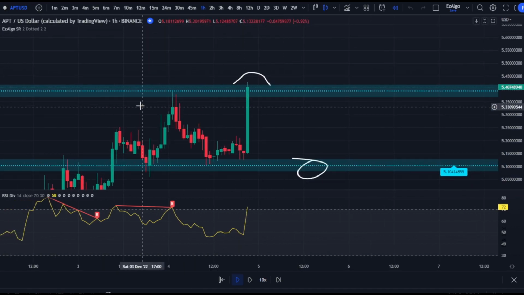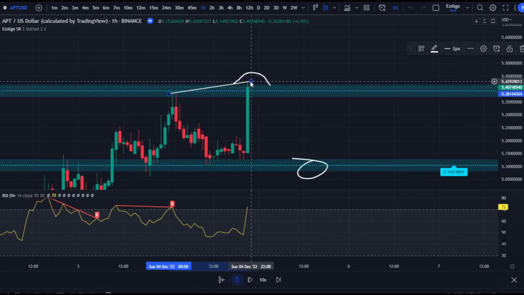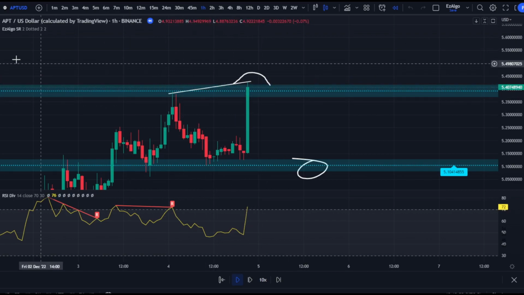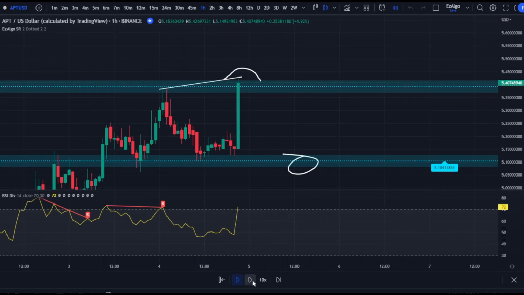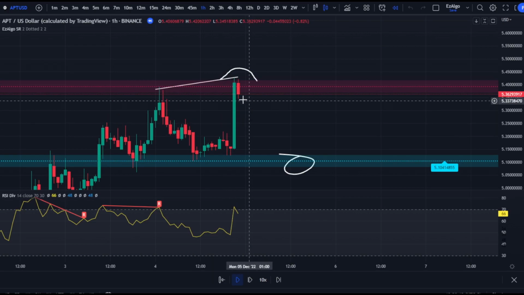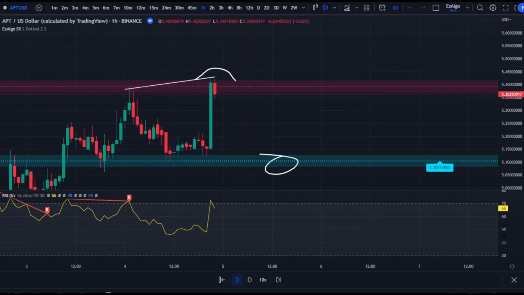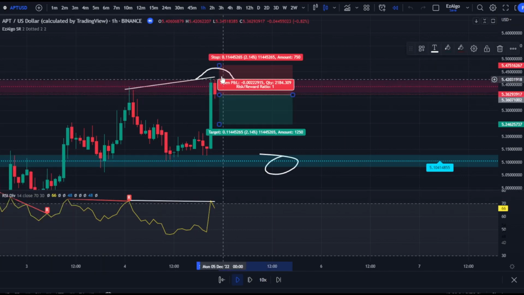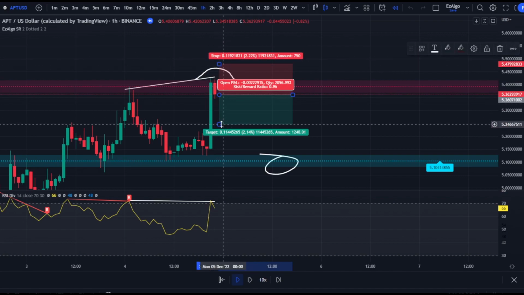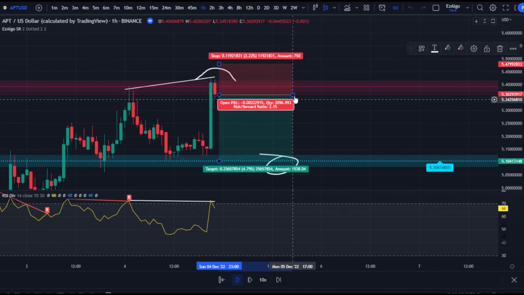So what you can do is see that price is making a higher high at this resistance level, and you can see that the RSI is forming a divergence, right? It hasn't confirmed yet. Keep that in mind. It hasn't confirmed yet. But when you're using this, you want to kind of front run the divergence. So next candle, you'll see we have that bearish candle, and now we have that clear divergence. We're making a lower high here on the RSI as price is making a higher high. That is going to be your entry at this candle.